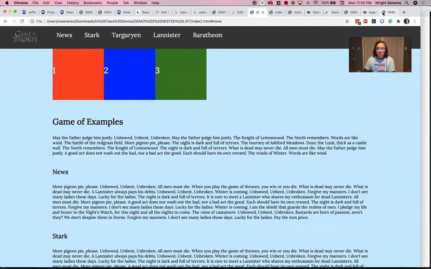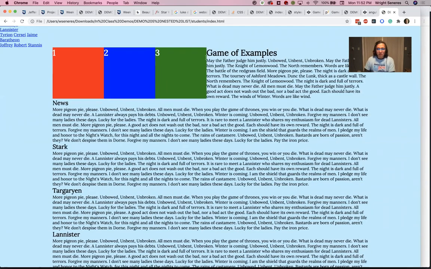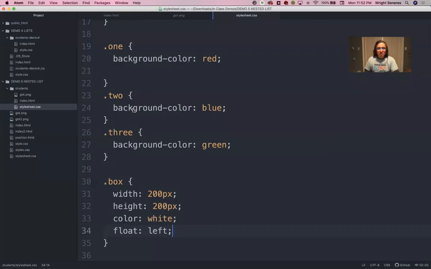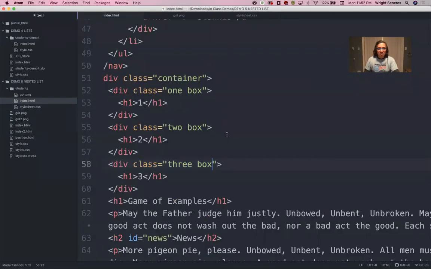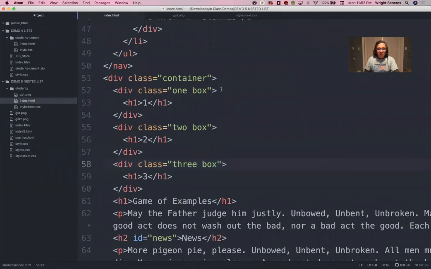And so we need to do the clearing thing where we clear this float, and then these guys go back down to underneath the 3 boxes. So how do we do that? In our HTML, again, we need to put a div around the things we want to float, and then use that clearfix hack thing to clear the float.